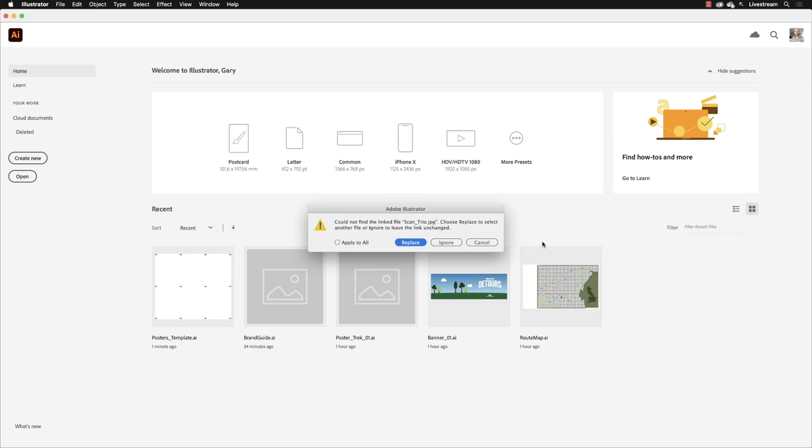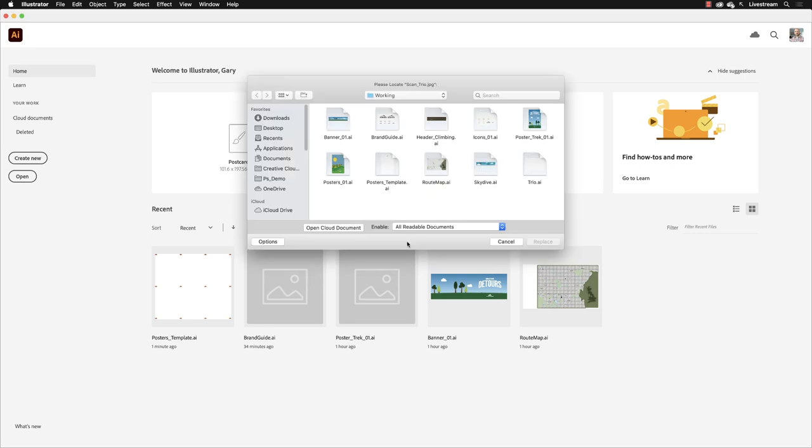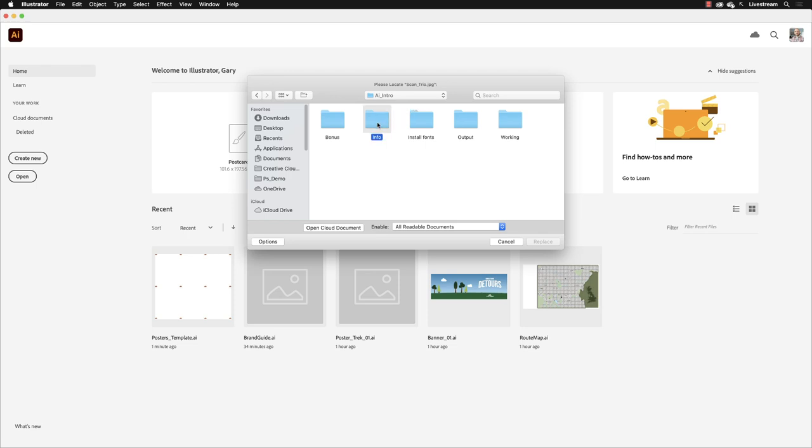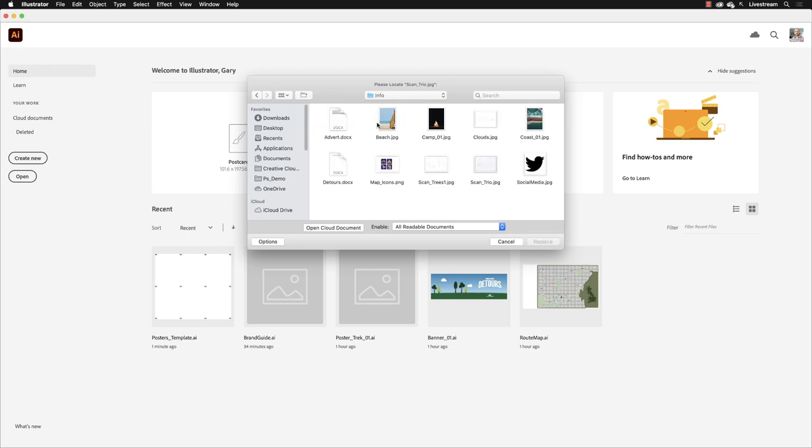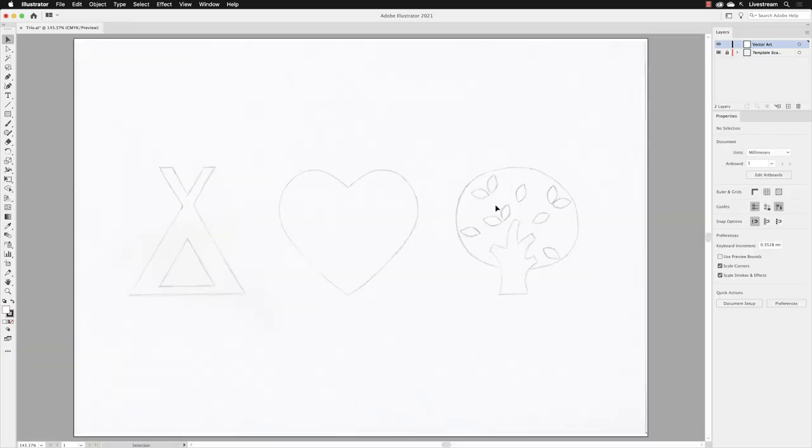If you move a folder of files, Illustrator documents included, from one computer to another, it will sometimes forget where the links are. And what it's talking about in this specific scenario is there's another one of my fabulous pencil sketches that's just been lost in terms of the link to it. So again, I would always choose Replace and then click on the menu at the top, and we'll head back up to the main project folder, into the info folder, and then I'll choose from here Scan Trio, which is just a JPEG file, and then click on Replace. And the file will then finish loading up.